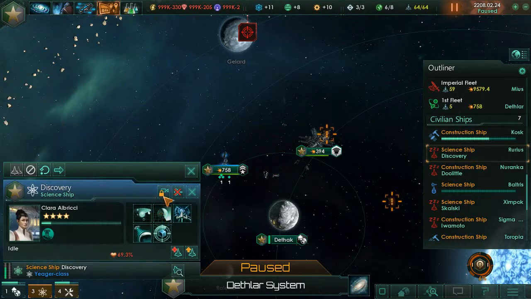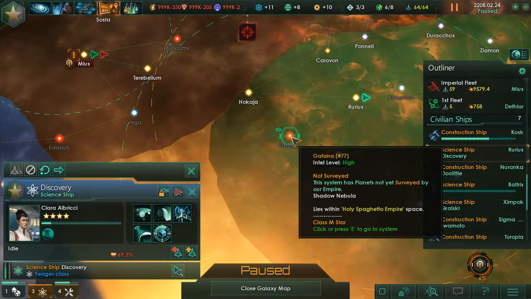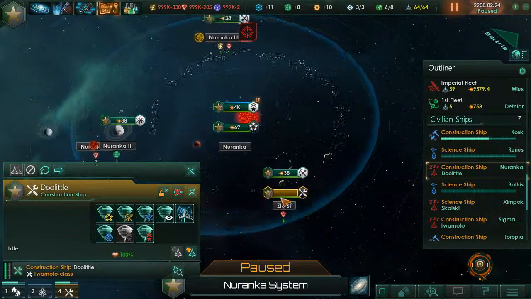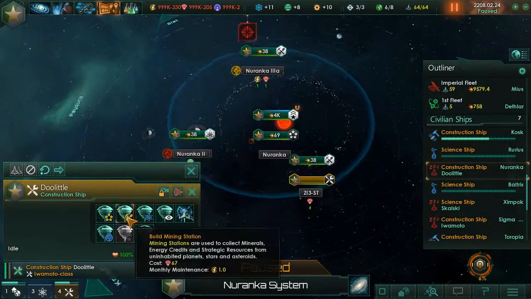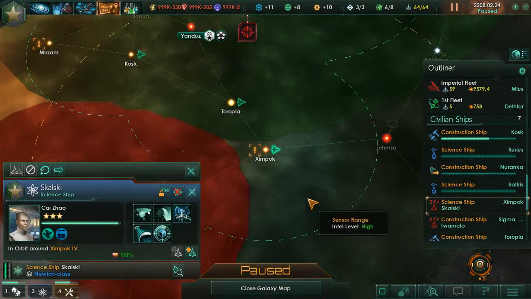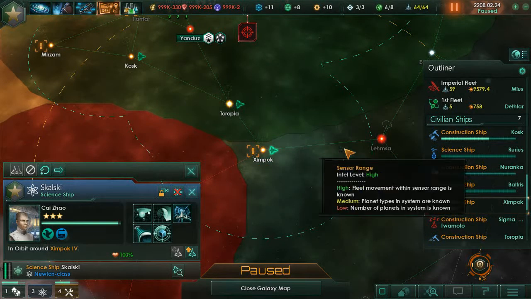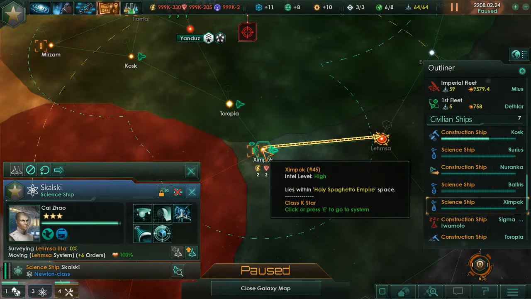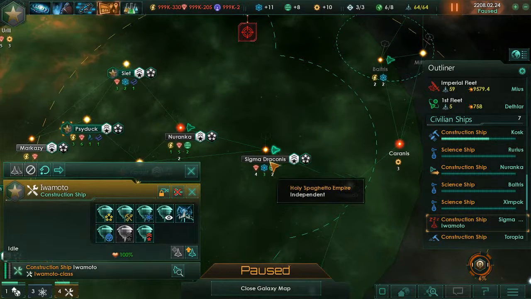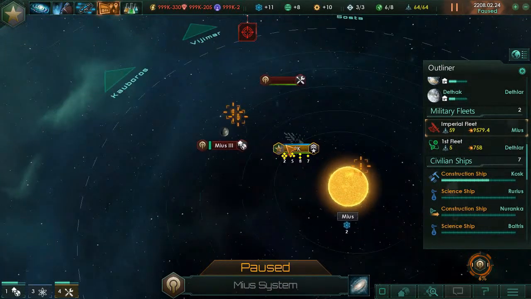Okay, so my science ship, I can now finally do something with it. So survey that system. The construction ship here, what can you do? Can you do anything else? Let me check. I can still build a mining station. The science ship, which is here. Yeah, these guys are not my enemies yet. So let's survey the rest, because does this belong to me? This does belong to me. Good. This construction ship can build a mining station in. Is that it? Okay. Now let's go back into my Imperial fleet, see what they're doing.